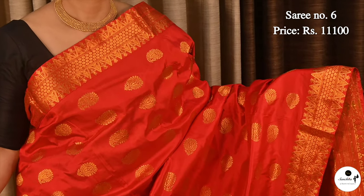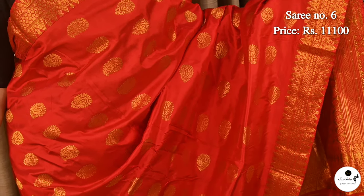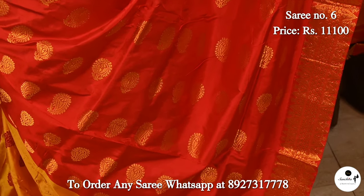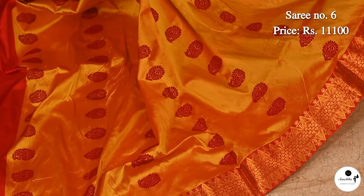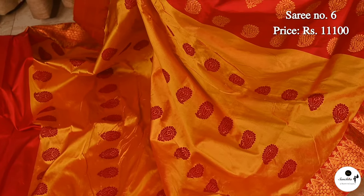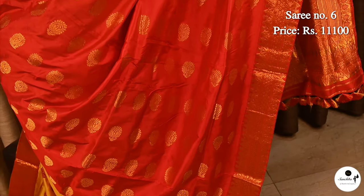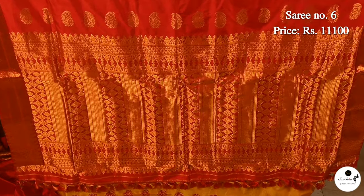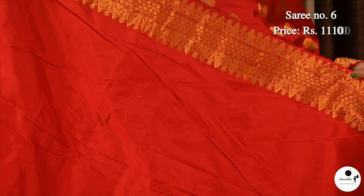For every Indian bride who wants to wear something exceptional, something which will grab everyone's eyes, this is the saree for you. A rich, alluring, scintillating red and golden designer Assam silk saree. Words might fall short to explain the beauty of it. The complementing mustard yellow colored portion will fall in the backside when you drape it. Rich gorgeous pallu with gold zari. You can carry heavy golden jewelry with this. Red color blouse piece with golden zari border.